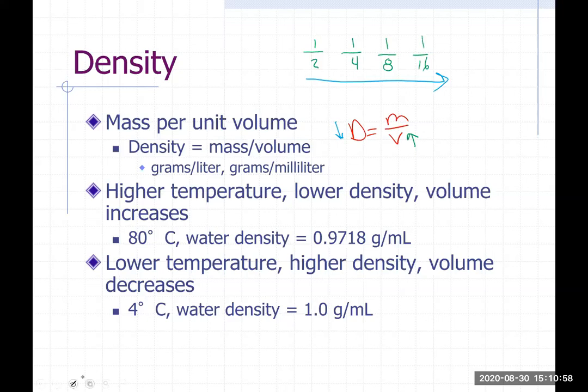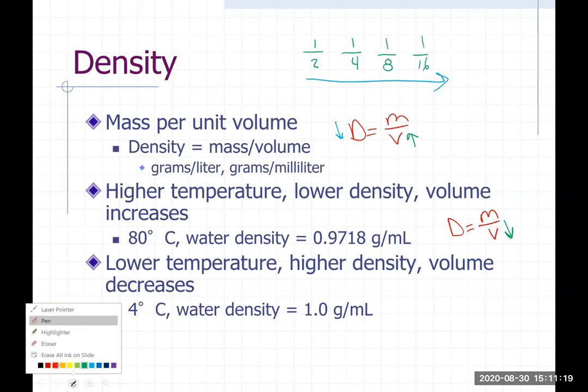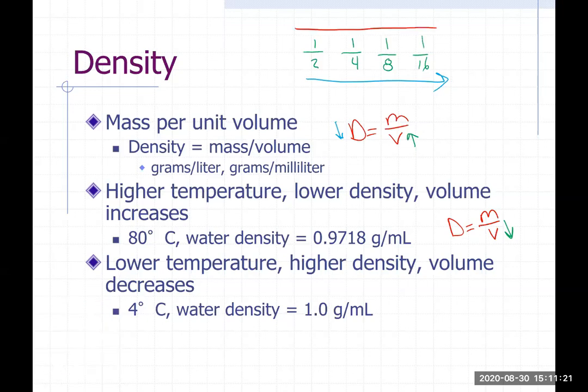Likewise, we could look at this from another point of view and say, okay, then what happens down here to the density, mass over volume, if we decrease the volume? And if we do that, if we decrease the volume, that is like going exactly the opposite direction that we just went. And so that is like going this way. And if we go that way, then you can see that we are increasing that ratio that equals the density or the value of density.